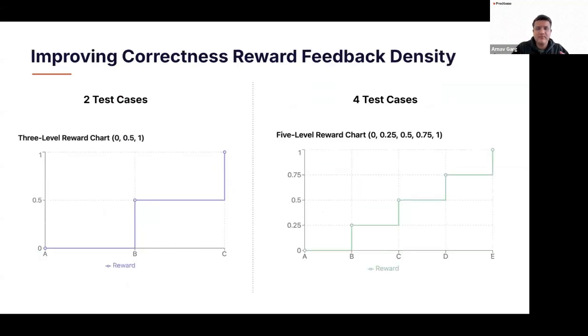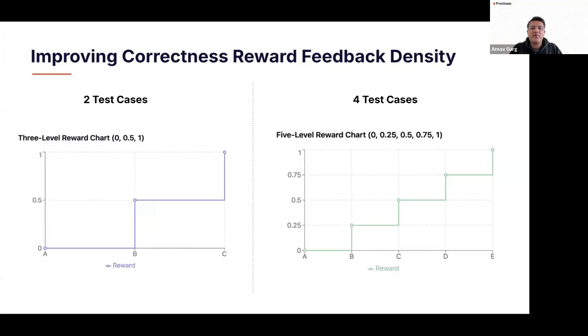And the third thing is, as I mentioned, 2 test cases are rather sparse, right? When you have 2 test cases, you can only produce 3 reward values per generation. A score of 0, which means both test cases are wrong. A score of 0.5, which means 1 out of 2 test cases are right. And a score of 1, which means both test cases are right. But when you expand out the test cases to 4, you get much more fine-grained reward values, which again nudge the model towards the right direction, instead of having more sparse values. Ideally, you would do 8, 12, 16, or 32 test cases, but obviously you need to spend the time to write those out, because that would give you a much more continuous, less sparse reward. But for now, we just doubled our test cases from 2 to 4.